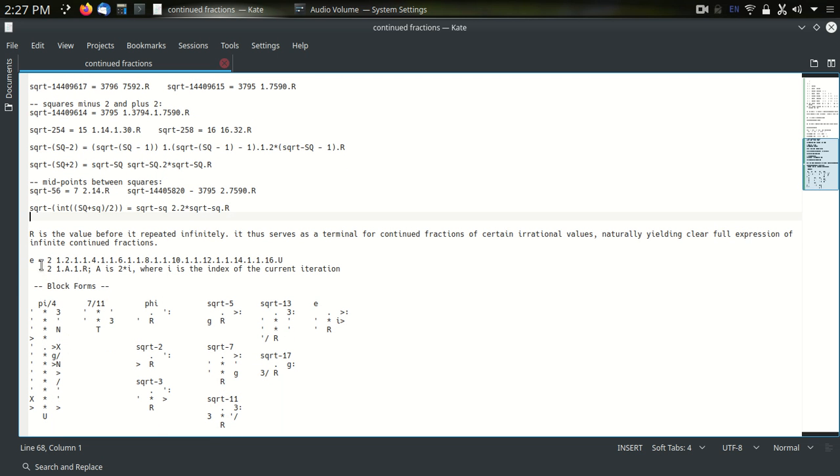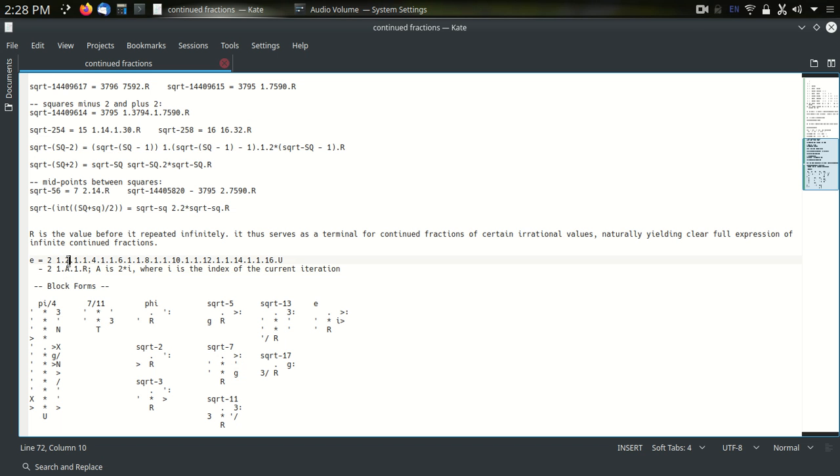And then just fiddling around a little bit more. E has this nice pattern, right? It's 2, and then all this nonsense. But if you look at all that nonsense, here I wrote it out with the U. So if you don't really know what's happening, you can always just drop the U on there. That's the beauty of it. But if you look at it, we get this one even number occurring. And the even number is always twice our index, if our index is the current number of these things that we've done, right?